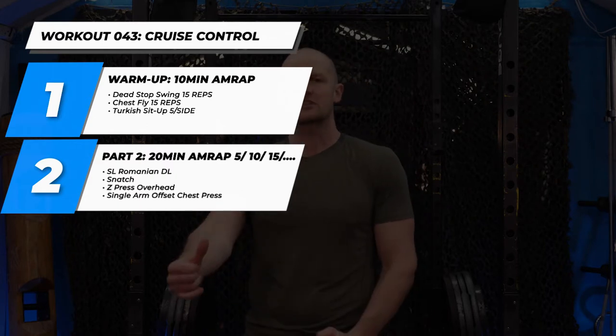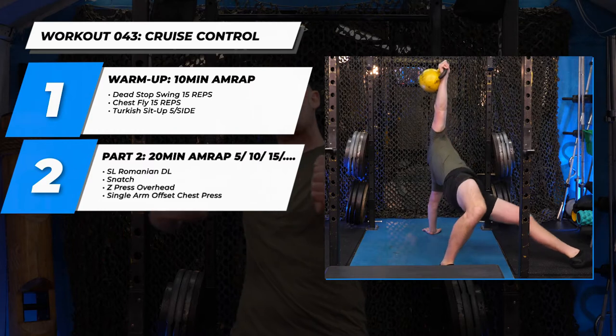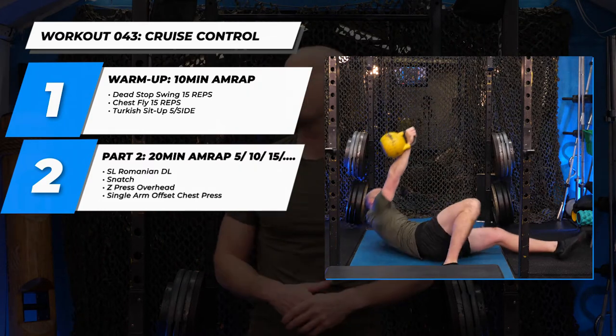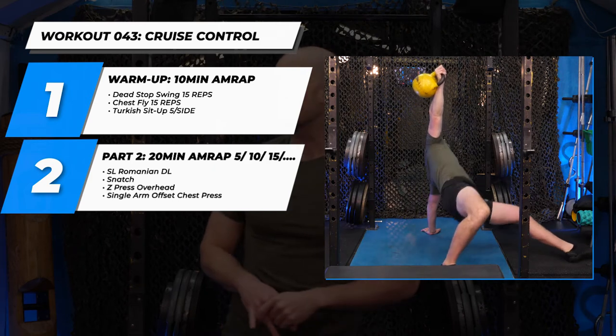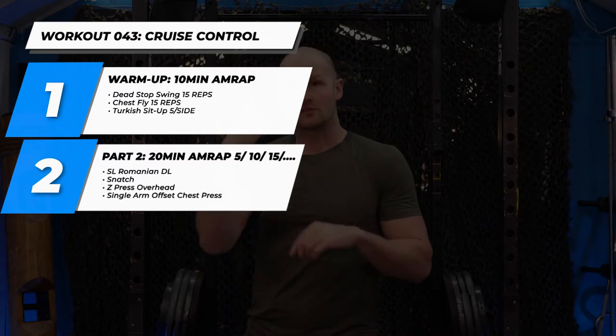And then we've done the Turkish sit up. We're gonna do Turkish sit up into bridge, which is just before the sweep. So we're learning one extra little move to what the full Turkish get up eventually will be. And it's gonna be 15, 15, and 5 per side of that. Part two is a 20 minute AMRAP.